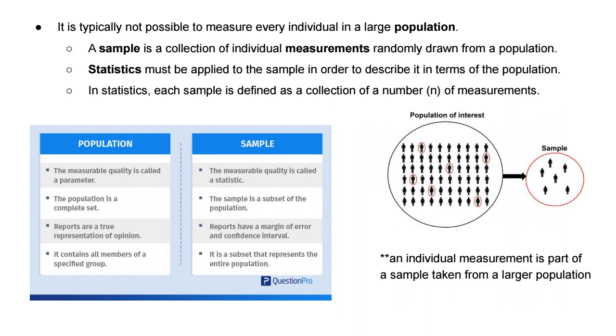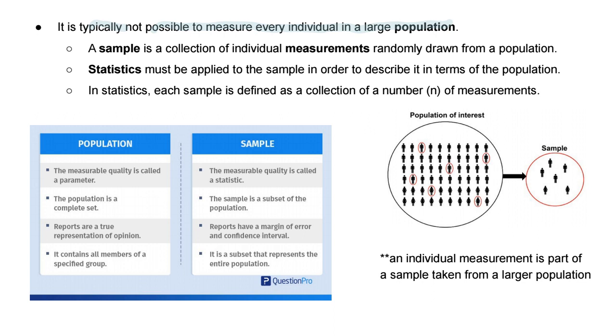Statistics are thrown at you all day, every day. Think about the news right now. What do you see? Biden is leading in the polls by 23 points. Or the next day, no, now Trump is ahead of American voters. So is there someone there that is asking every single voting American who they're voting for every single day? No, it is typically not possible to measure every individual in a large population. So where are we getting these numbers?